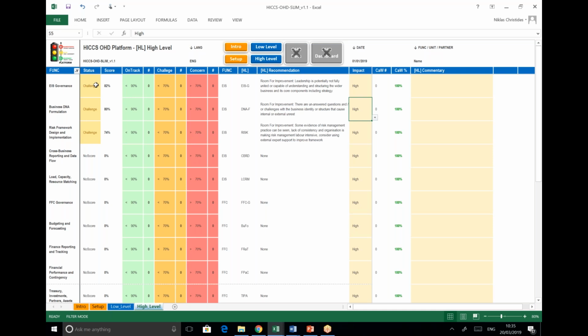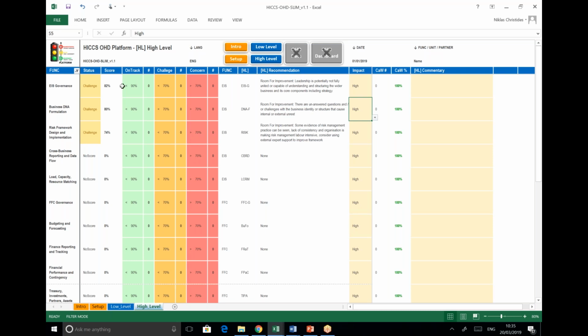So you essentially then get an EIS score of 82%. Business DNA formulation is at 80. Risk framework at 74, based on the scores that I gave in the low level. This triggers a recommendation.